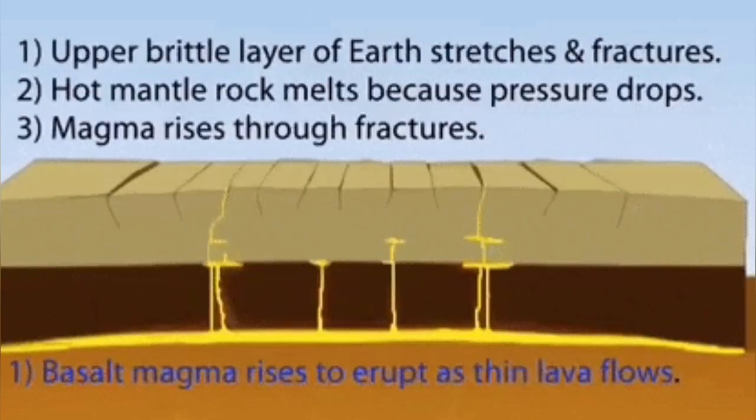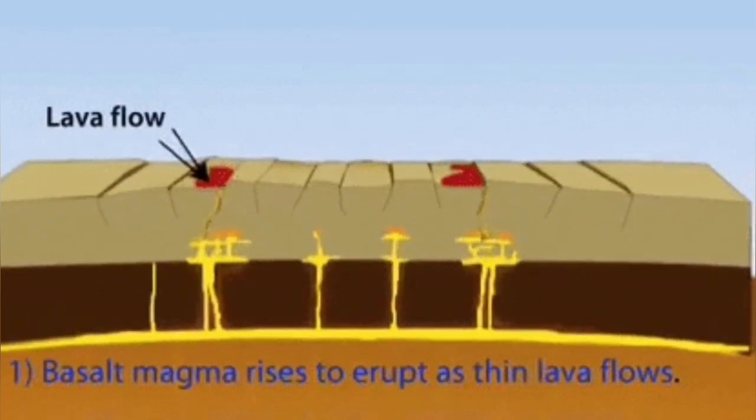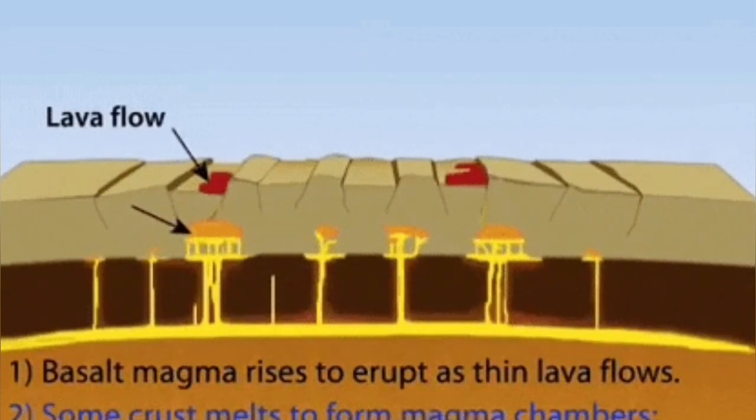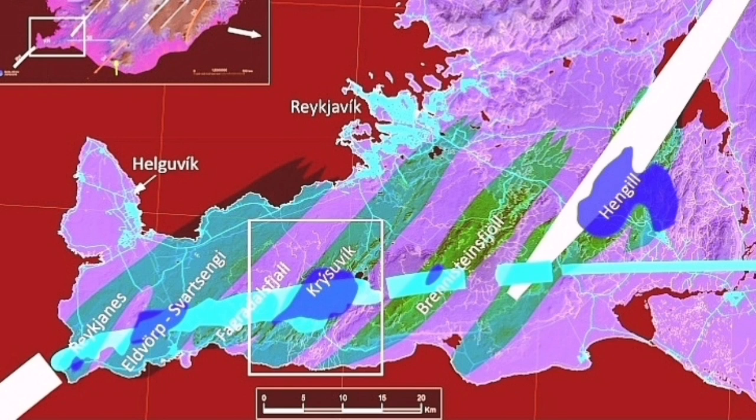And the extension, as we know, is happening in this fashion, that one eruption in one area, for example here, as you see in the lava flow marked, that's for example Svartsengi, eventually will lead to eruption in the adjacent area, which is this purple area in this map, and create another volcanic system. The Svartsengi may cease to erupt, but the Krýsuvík eventually will start and take over. As the eruption gets more difficult in the Svartsengi, Krýsuvík building its reservoir will be the next one to erupt.